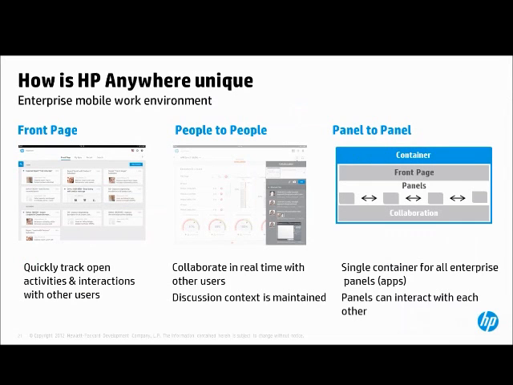Now, how is HP Anywhere unique? As I talked about, there is a concept of a front page, which gives you a highlight of all the activity going on with respect to the multiple actions that you are doing in your mobile apps. But it's also people-to-people collaboration that is enabled. The example we talked about is me submitting an expense to my manager, and he, let's say, commenting that it's too high. Based on that feedback, I respond to him why it was high, why I had to go to a conference, and that there were certain people I went out with for dinner, and so on, and the manager approves this expense.